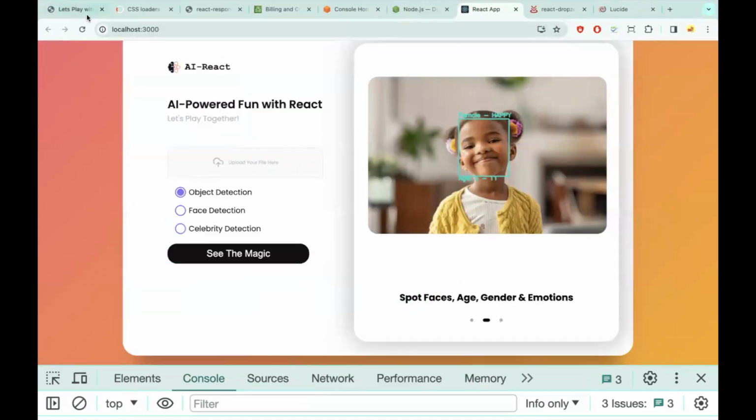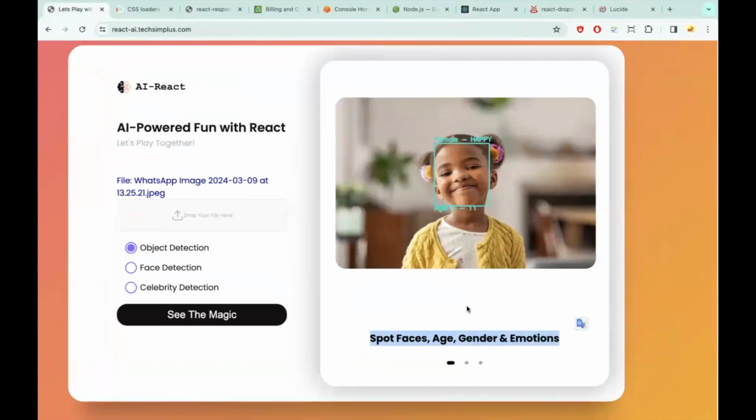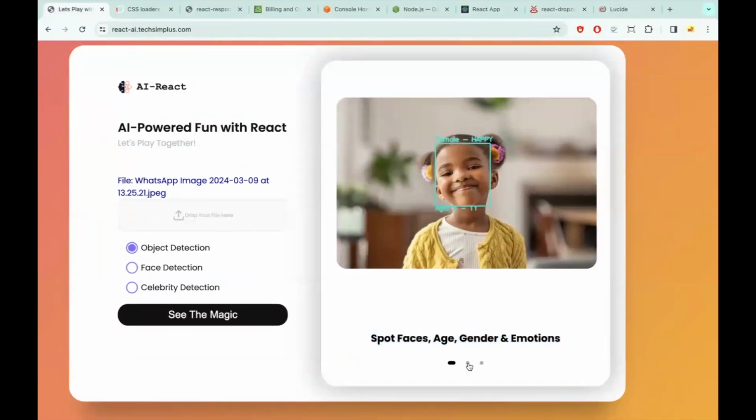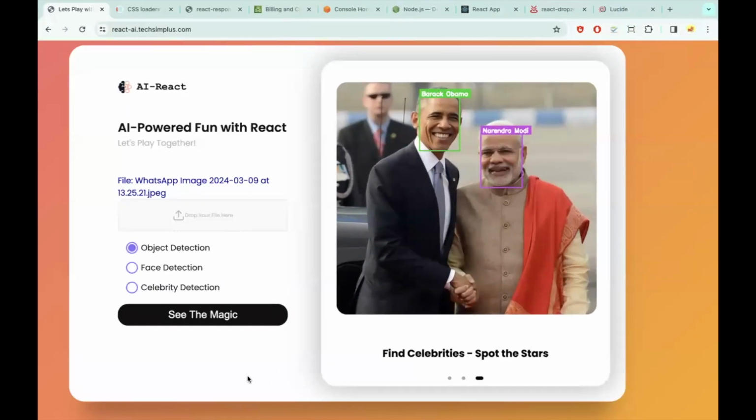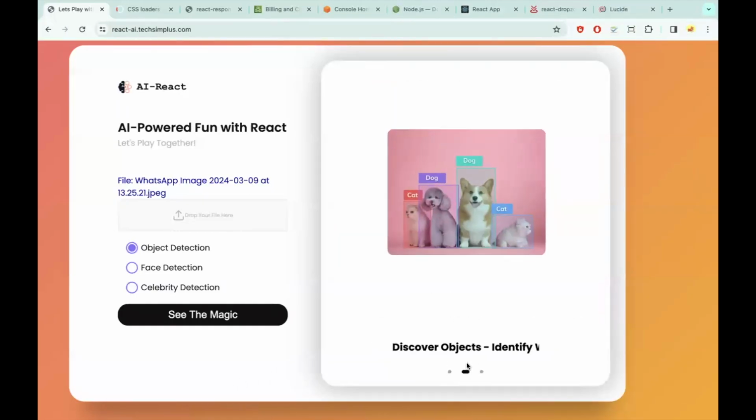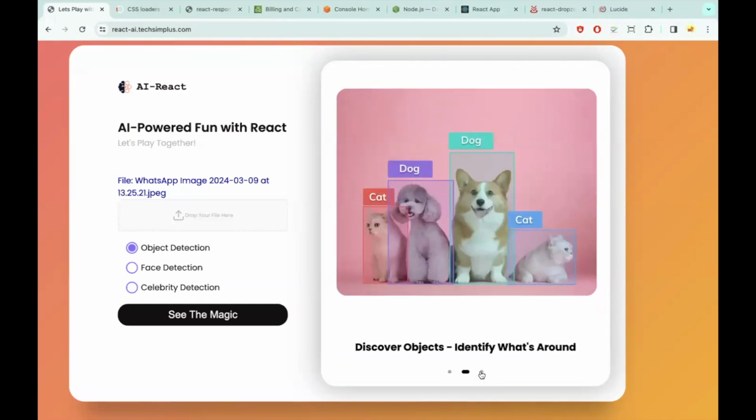What I want to implement is that whenever we click on these bullet points, these images are going to change. You can notice the title is going to change, and the active bullet point is going to change. The same concept, guys, we used within these radio buttons. Same concept we have to use for these bullet points.